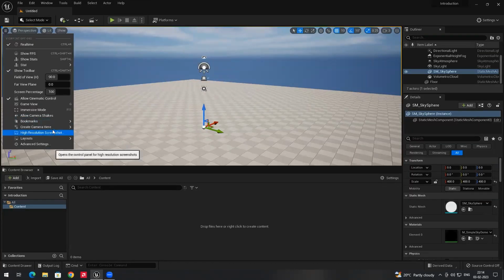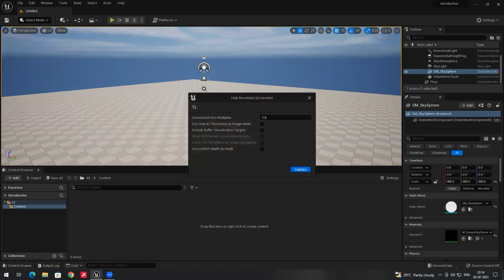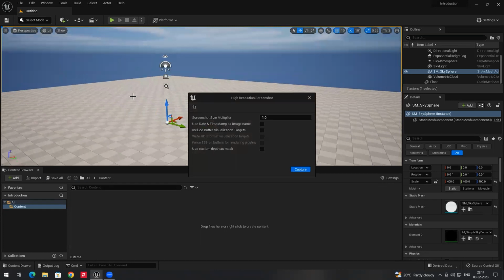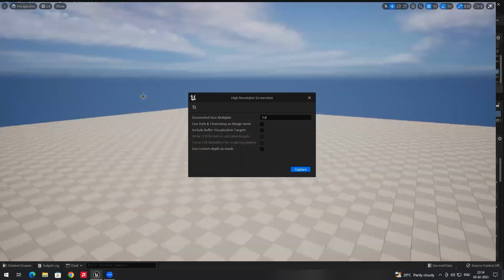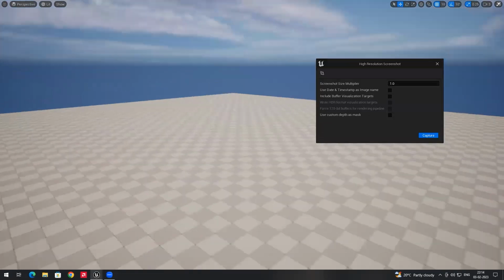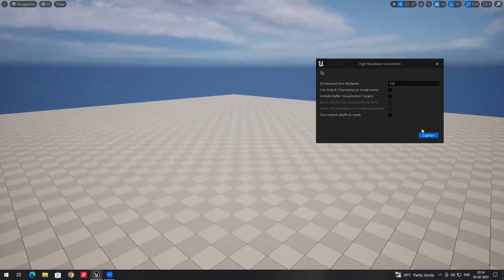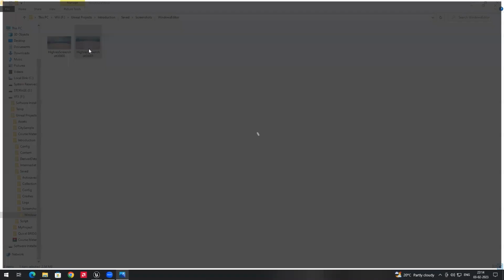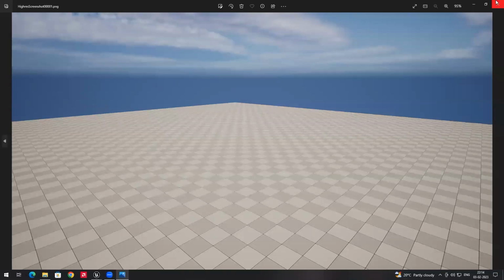So the next option is high resolution screenshot. What is this? Suppose you want to make a quick screenshot here. For example, suppose I press G and I press F11 to make the full screen. And now if you want to make a quick screenshot, we can click on this capture here. After clicking, see, it has been saved in the default location so that we can open it directly here. So if you click on this, it will make a screenshot of your game.